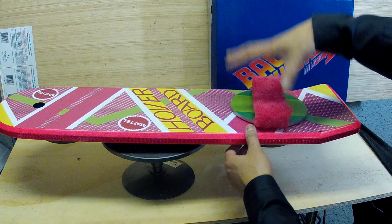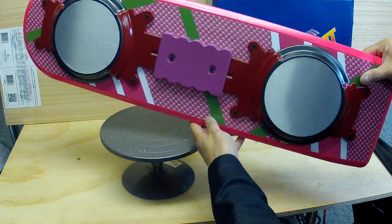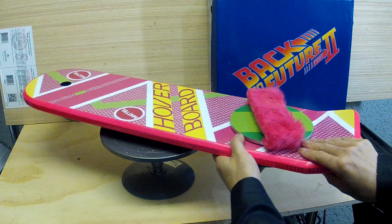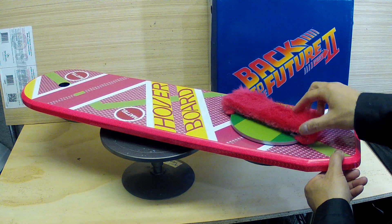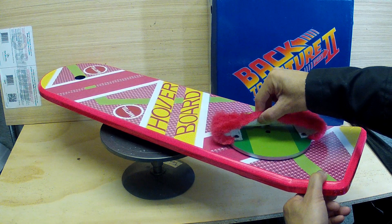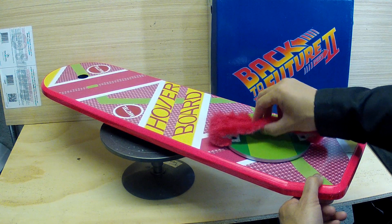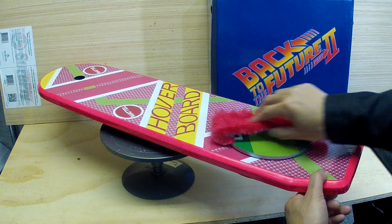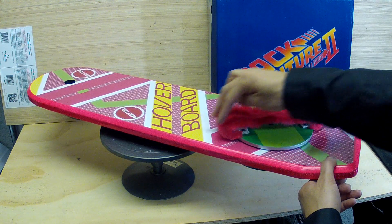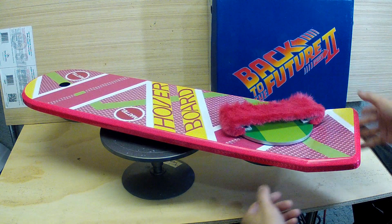I made sure any screws mounting the magnet pads didn't go through any of the holes. I also wanted to make sure the foot pad could still rotate. In terms of accuracy, this part is fairly accurate — it's about a two inch wide strip of nylon, bolted to a couple areas of Sintra, with pink fur glued onto the nylon. I sandwiched in a couple of thin metal wires inside so I could shape it nicely so it wasn't flopping around all the time.